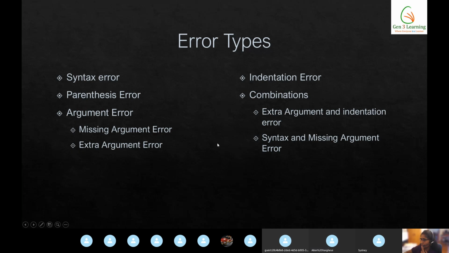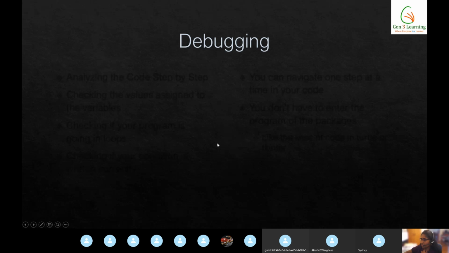Okay. So next is debugging. What is debugging? When you're debugging the code, you are walking through the code step by step, running it slowly, one step at a time.